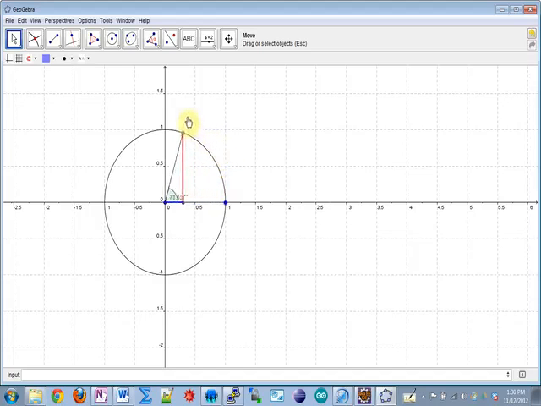As the size of my angle approaches 90 degrees, what does the length of that red line segment approach? 1. But the minute I hit 90 exactly, and it hits 1 in length, it starts to go back down. So as my angle increases past 90, the length of the line segment comes down. As my angle approaches 180, what does the length approach? 0. It then goes negative and starts to approach -1 in length. So as my angle approaches 270, the length of the line segment approaches -1. That's the very smallest it ever gets. It starts going back towards 0 as my angle approaches 360.